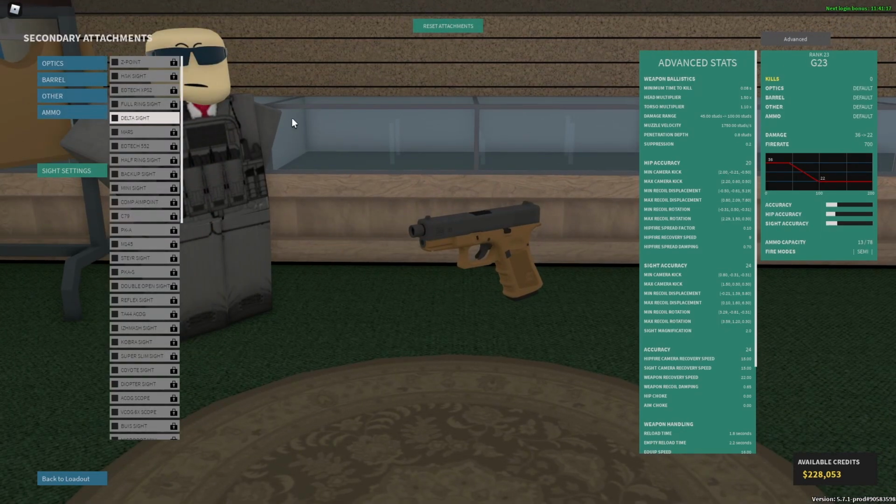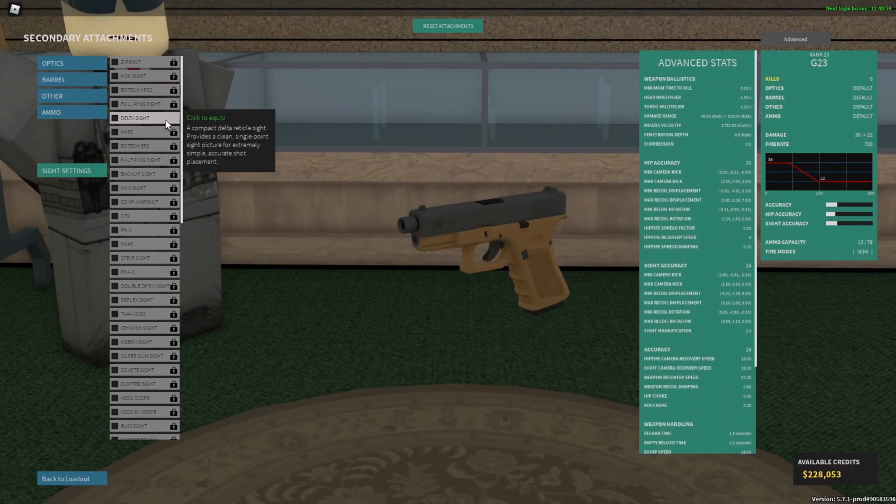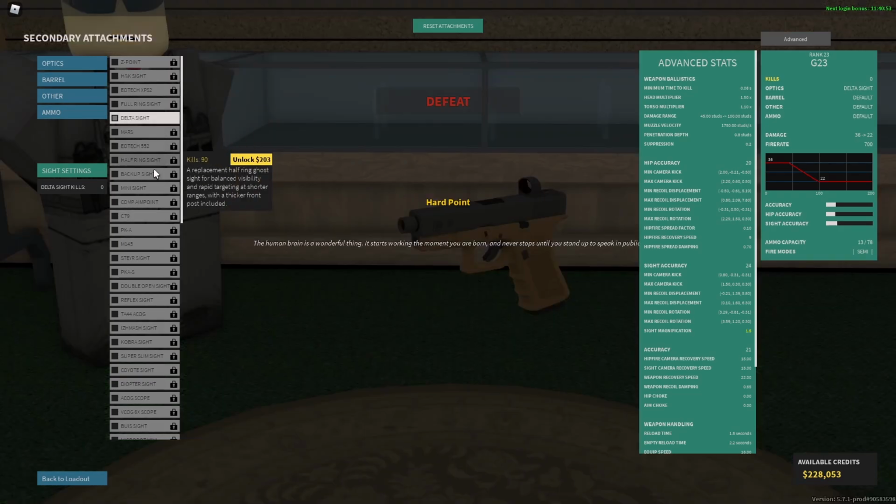So the Glock 23 is an interesting new pistol. It's kind of like the Glock 21 with slightly less damage, but better velocity and pen and better multiplier, so it's pretty good. It's a 40 Smith & Wesson gun, so that's why I guess it has more velocity than the default Glocks. For optic, just like the other Glocks, I do recommend Delta Sight or maybe Mini Sight if you want it, but I do recommend Delta Sight.